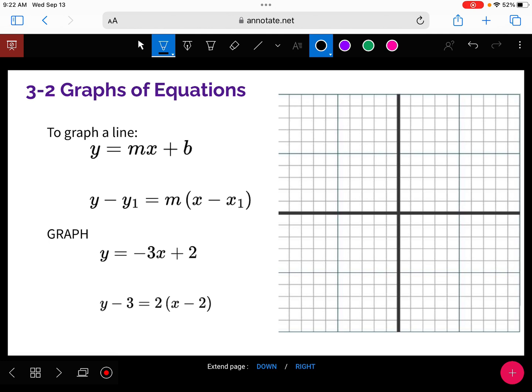So first thing we're going to remember is how to graph a line. Middle of the table, I put stacks down. They look like bookmarks. There's a whole bunch of them because I don't know how many graphs we're going to get through. They are set up so that you could just glue them in as a bookmark. But if you want to cut them apart, that's on you. As many as you need. That's why I put stacks out. We're going to keep going until we run out of time.